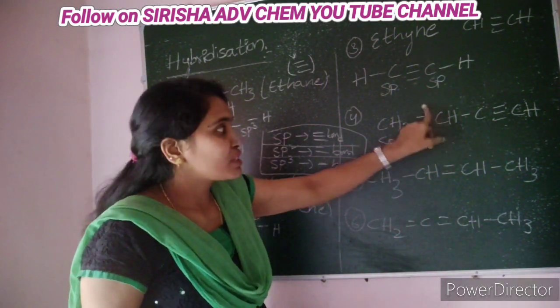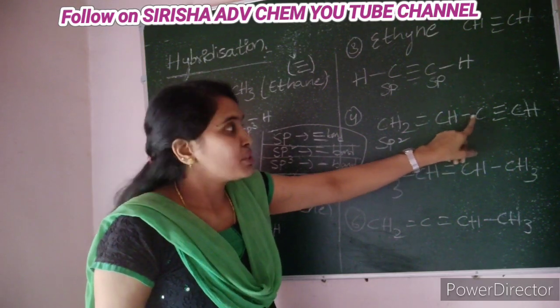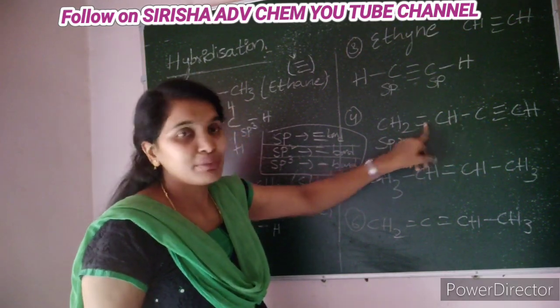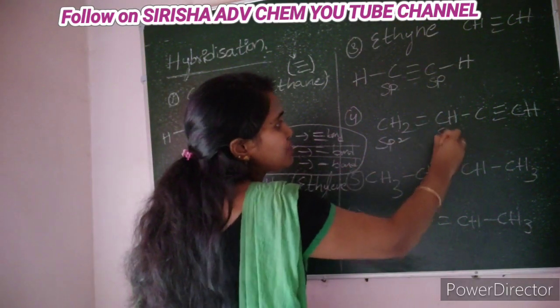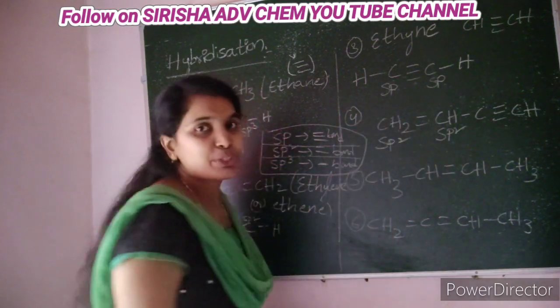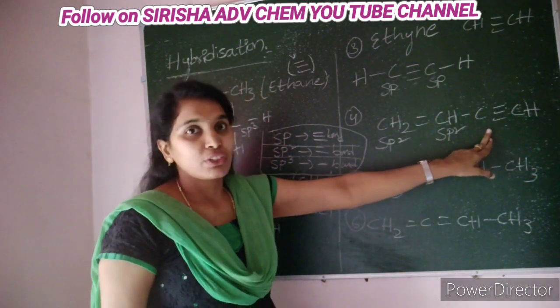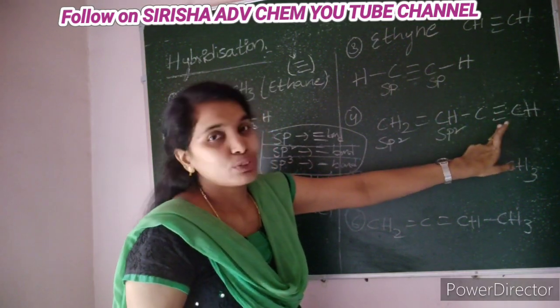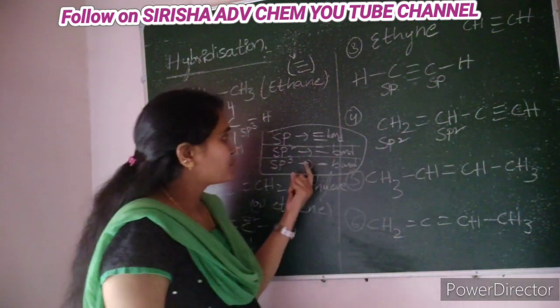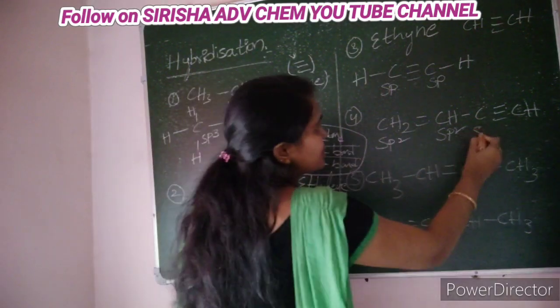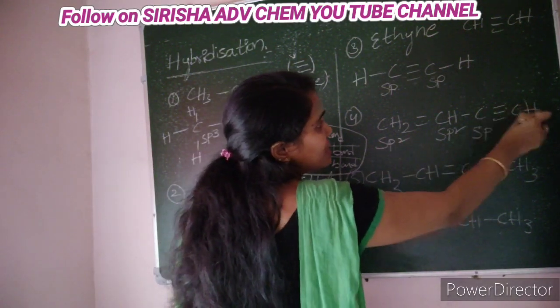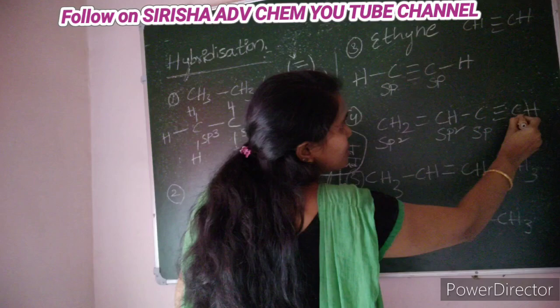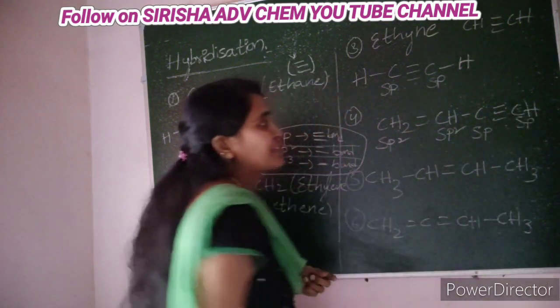Same thing here also, double bond, and hydrogen single bond. So that double bond means we will consider sp2. This carbon is also having sp2 hybridization. Next, look at here children. This carbon is having a single bond and a triple bond. So triple bond means sp hybridization. Same thing here also. This is hydrogen, triple bond. So here also sp hybridization.